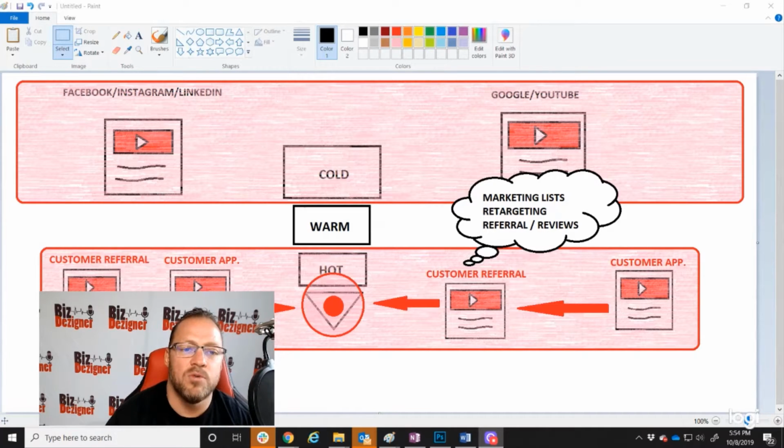The key, first and foremost, is to segment your contact list: cold, warm, hot, and post-repair. Make sure that you're tracking everything through that process. And then make sure you're creating ads and messaging both into your marketing lists, and also utilizing retargeting and social media networks, Google search, and YouTube advertising in order to retarget people in the hot and post-repair process, hot contacts, and in the post-repair process.